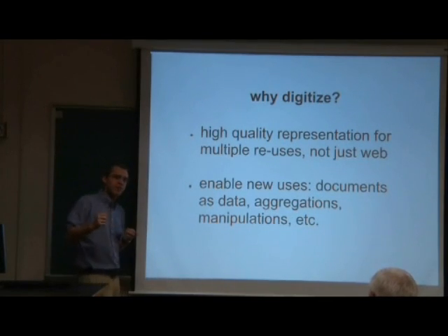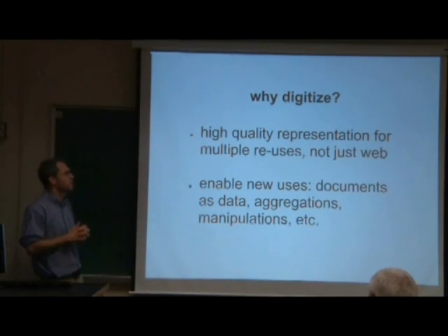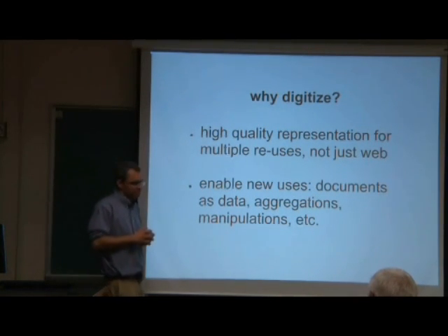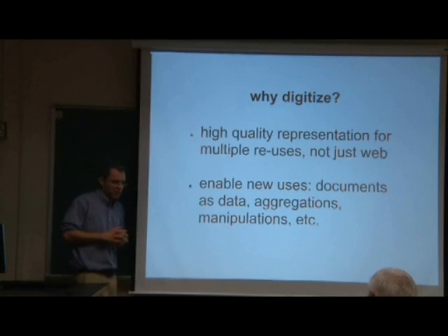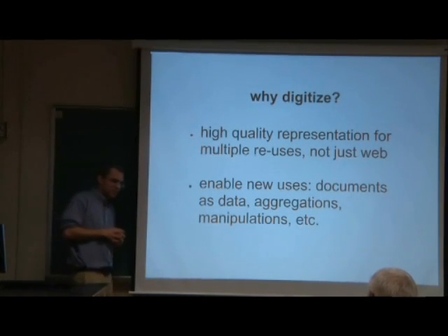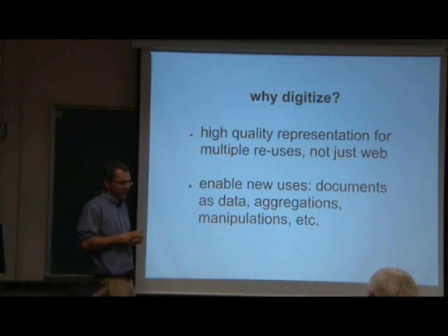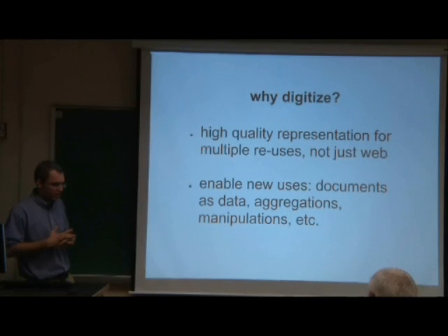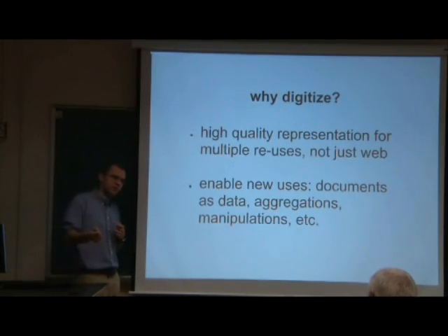That could never have happened with a thing in paper form. So think about, just as an example, the Google Books project. They've digitized 10 million books or so. And the way you access them is not by viewing them in a virtual shelf, but primarily by searching the full text of all those books.